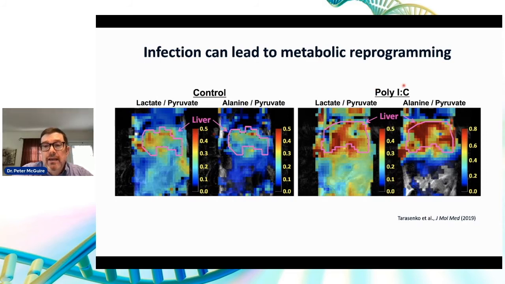And when you inject a substance that simulates a viral infection, the immune system gets activated, the mouse feels miserable, et cetera. What you see is an increase in lactate production, an increase in alanine production, which tells you that burning glucose is working in overtime, and that's reflected here by an increase in the red color. So the color goes from blue to red because you're essentially burning more sugar. And this happens really, really quickly. So much like our changes in temperature, these changes in basically utilizing glucose occur very quickly.